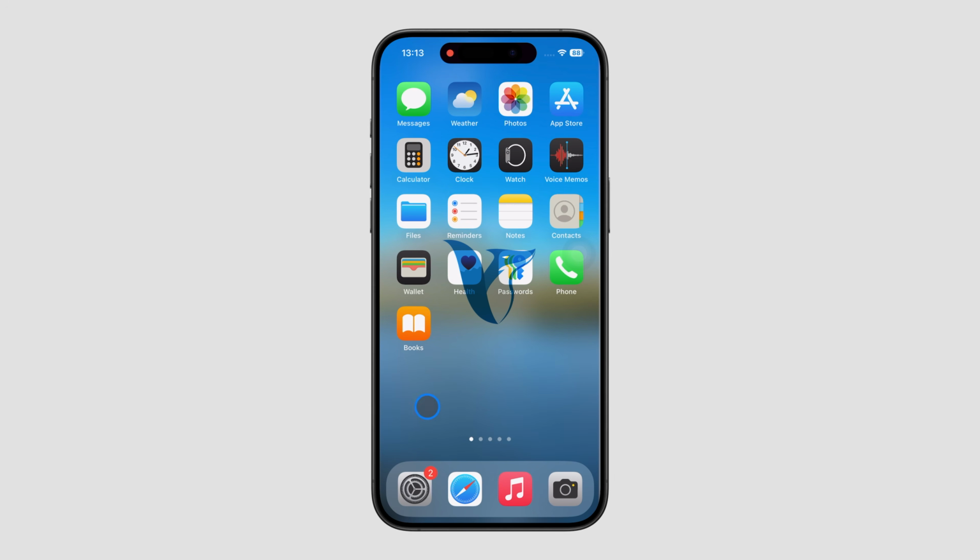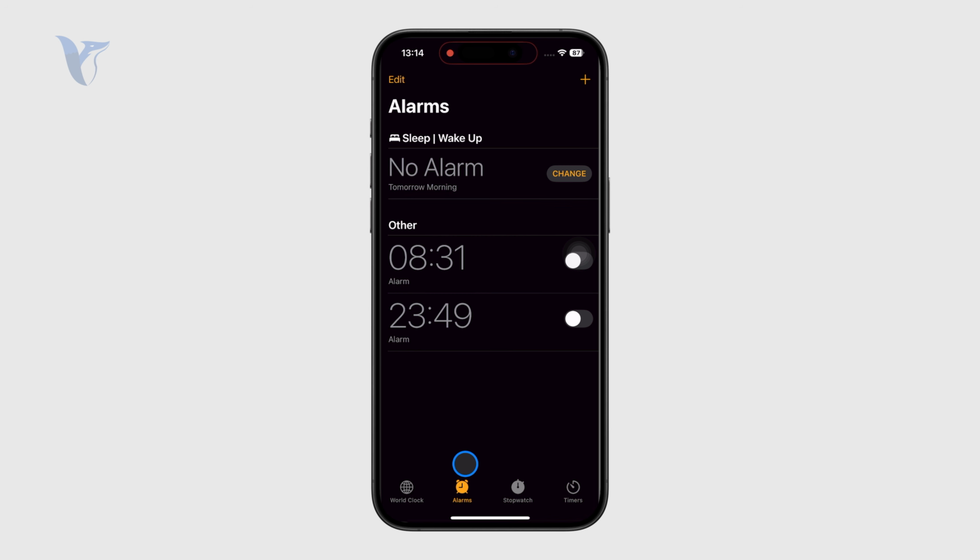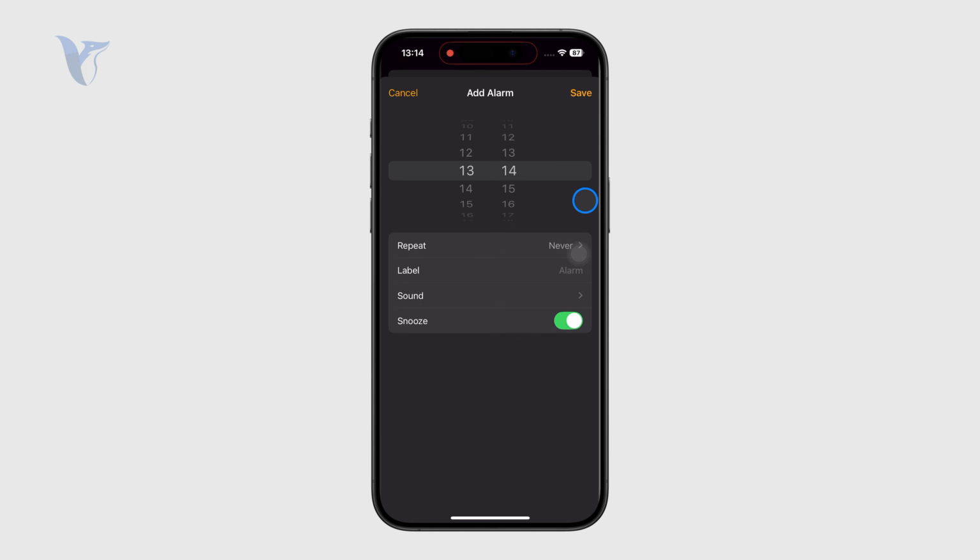Right now, let's take a look at how we can change and choose the alarm sound on your iPhone, and let's get started. So you can be using the built-in clock app, so let's begin with that. So you can open it up and make sure you go to the alarms. Now we can edit the existing ones, or we can create a brand new one by tapping the plus button.